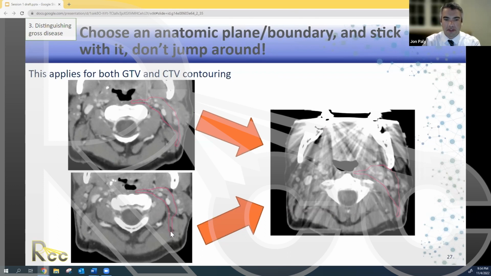Alternatively, here, another common mistake that people sometimes make is that instead of drawing the volume out by the sternocleidomastoid, it comes in deeper behind the levator scapulae muscle, where there are not any lymph nodes to worry about. But eventually, as you kept contouring, you would get to here. This is further down the neck and the correct contour again. So obviously, we're not going to want to jump from this image to this image. Being consistent and making sure that you're not hopping between anatomic planes as you're contouring is certainly important.